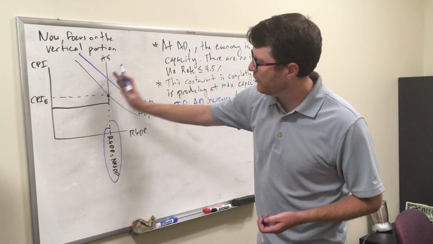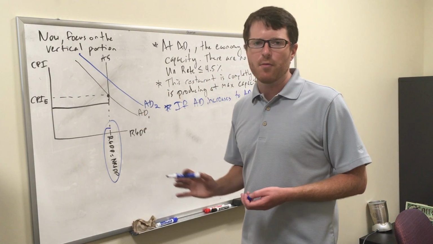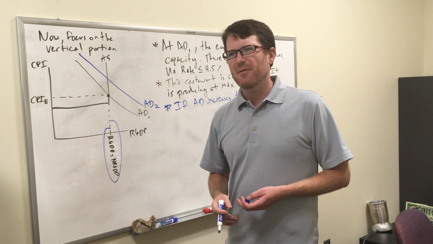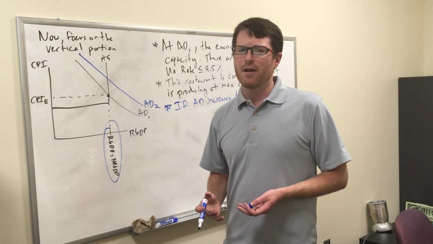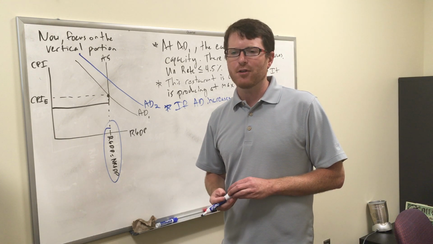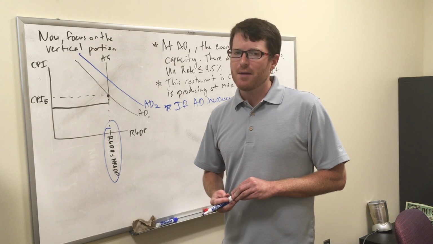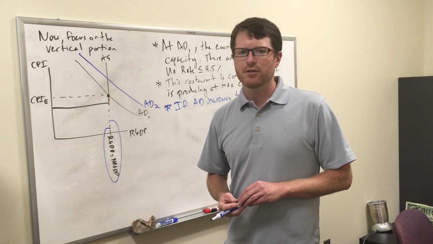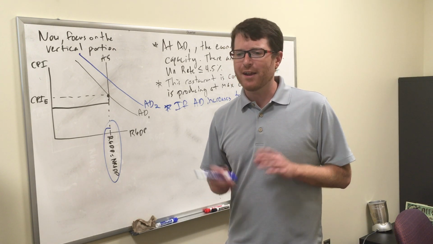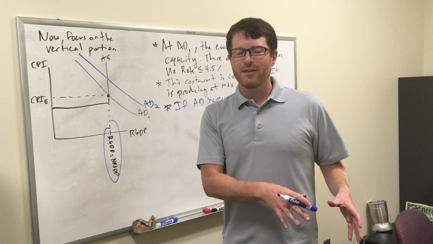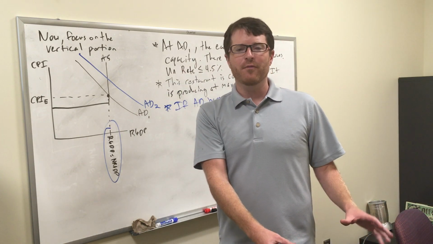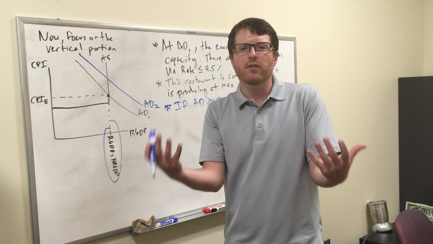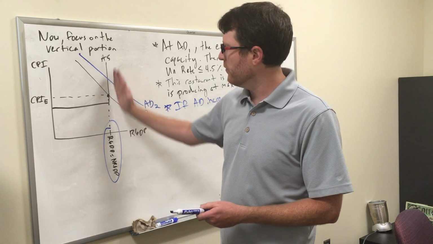So that's why this is vertical. That's why it can't go any further. We can't produce any more. We're maxed out. Now you might be thinking, well, you could expand your business. The problem is, think about that in terms of macroeconomics. To expand your business would mean you'd have to go out and find a new building. If the economy is maxed out, there are no buildings available. You might be thinking, well, you could hire a construction crew. Yeah, but if you hire a construction crew, that construction crew can't do what they were doing before. And the economy's maxed out, so they were definitely already working. So there's no way for the economy to produce any more. It's already maxed out. So that's why this part is vertical.